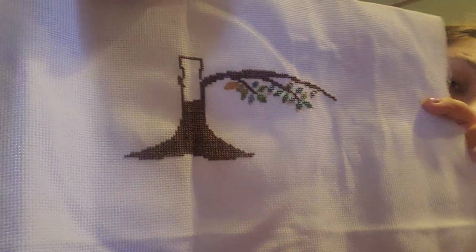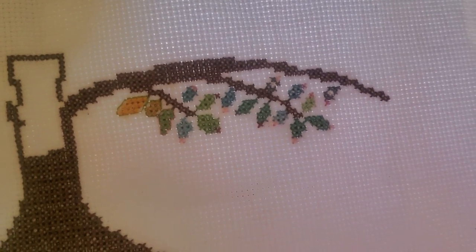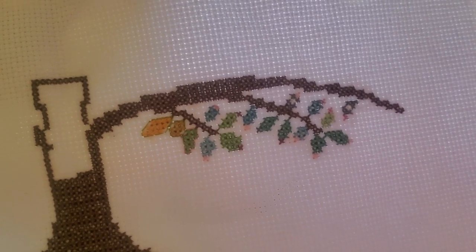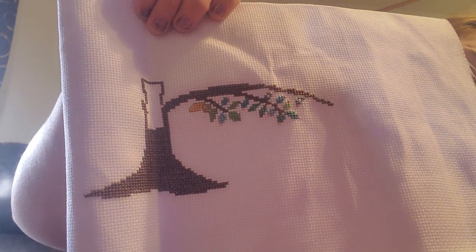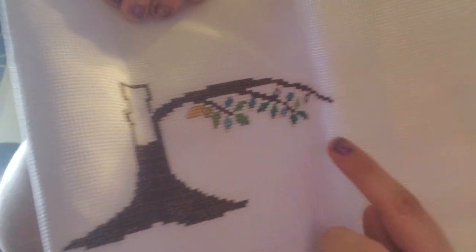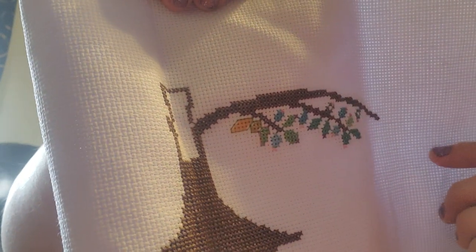Temperature tree. I've been tickled with this one. It's been a lot of fun because I don't have a ton that I feel like I have to do. But I usually get it out and I end up working on it more. We've had some cold days. Look, that long leaf on the first day of January. I wanted to be able to tell at a glance. And it hit me that it goes red, orange, yellow, green, blue, purple. So it goes the rainbow. So these light pinky purples are the coldest days. And this has been the warmest day so far.